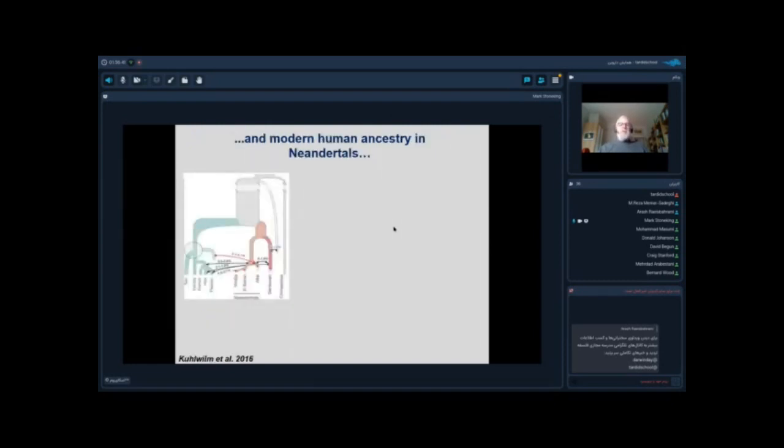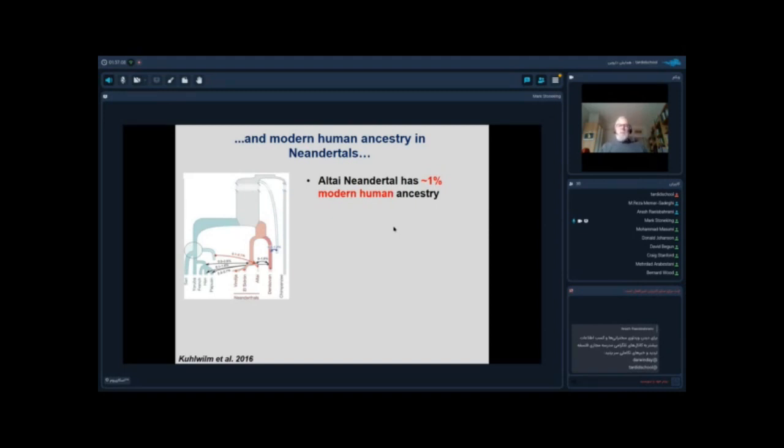We're also starting to detect modern human ancestry in Neanderthals. The first high coverage, high quality Neanderthal genome sequence came from the Altai region, actually came from Denisova Cave, where there were both Neanderthals and Denisovans. This Altai genome sequence has about 1% modern human ancestry. Now, nobody thought much about that because you always have a small amount of modern human contamination in these Neanderthal fossils from the people who handle the fossils or maybe from the laboratory manipulation.